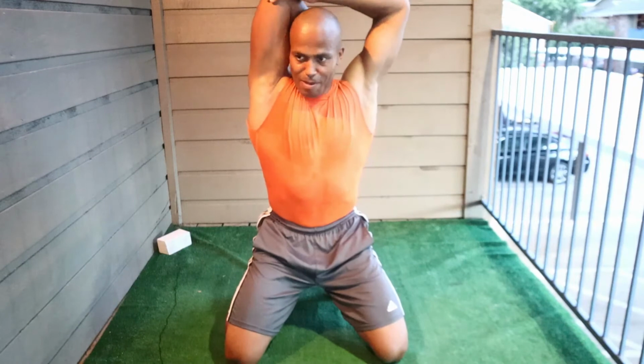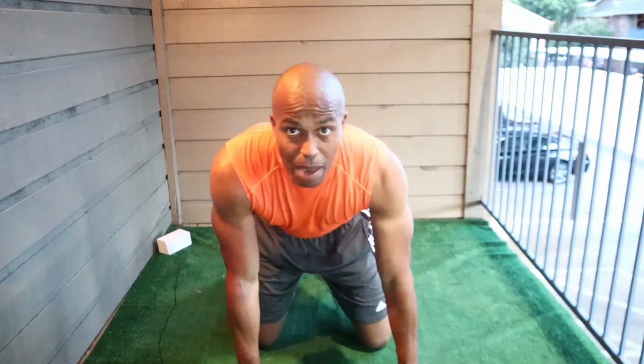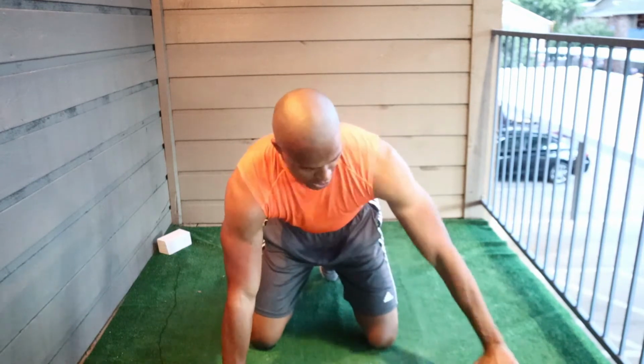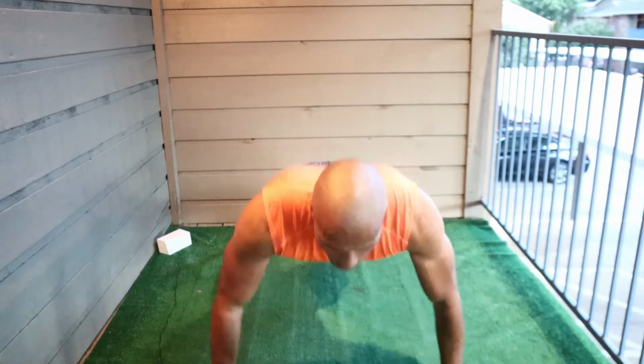Stretch your triceps, come on. 15 more. And we're about to hit 50 reps. Ready, come on. In 4, 3, 2. Let's go.